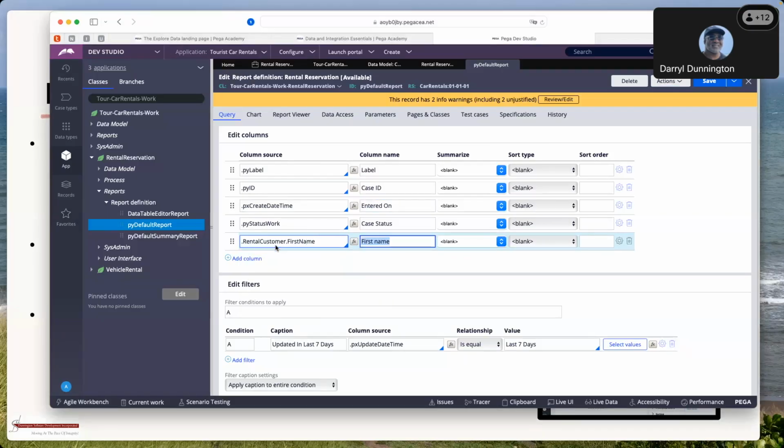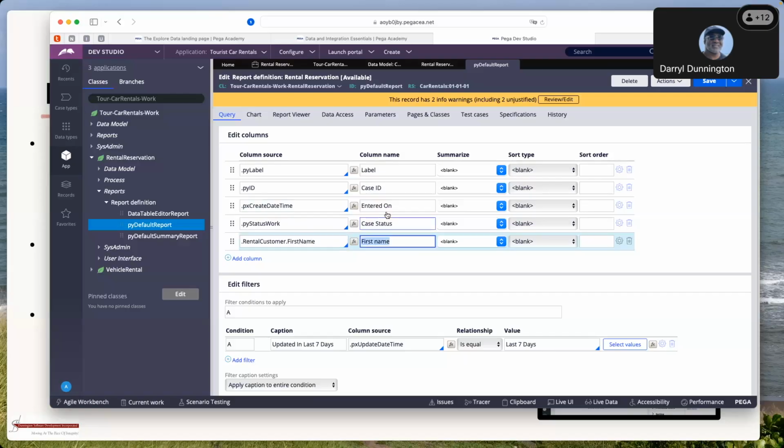Okay, and when I tab out, if it's found, it'll actually pull the column name for me. But some of you may be asking the question, why is it that usually I can do this and hit dot and it gives me a list, but it's not giving me a list? You guys know why? Because it's in the blob. If it's in the blob, it's not a table row and it can't see it. But the system is smart enough to know that this property is associated with that table, and that is a valid property name for a column in that table. So yes, you can use first name.